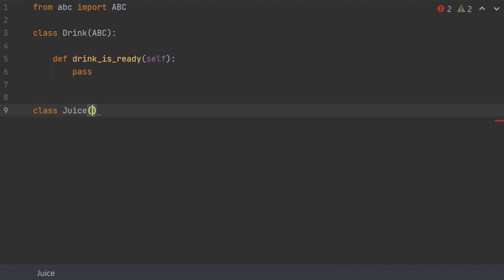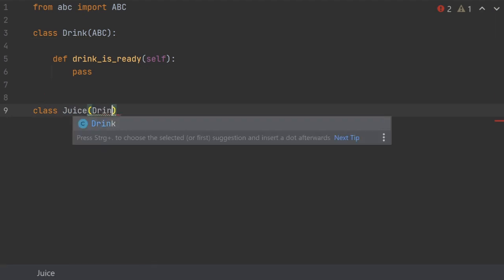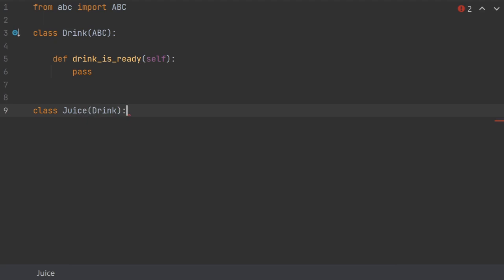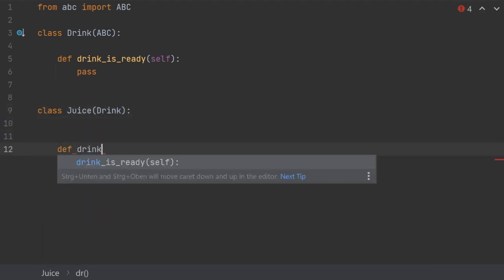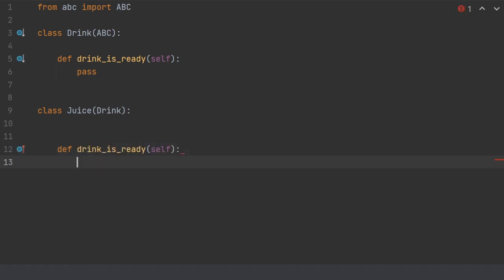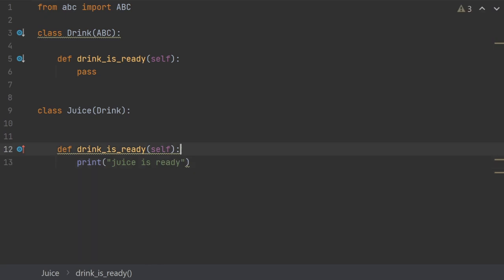Okay. So now we should create the other classes. We'll start with class Juice, which will inherit from the class Drink. So we should define the method drink_is_ready. I will just print "juice is ready". Okay, great.